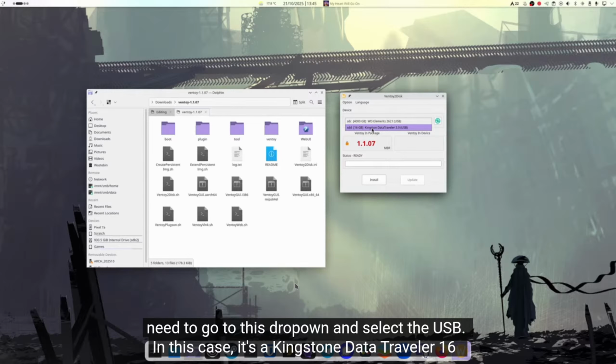So once you make sure that you selected this, we're going to press install, and that should install Ventoy onto this USB drive. I do want to talk about the case where sometimes this interface doesn't work. In other distros or even desktop environments, if you click on Ventoy GUI x86, it might not actually launch. There's another way to do it, which is through the terminal, and I promise it's still easy.